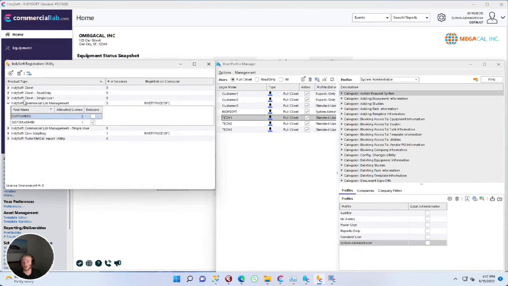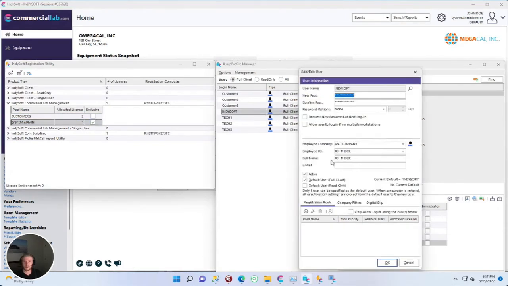So if we have a system admin pool, we can allocate that and we can make that exclusive. And then let's go ahead and apply these new pools to the user base. So the first thing I want to do is I'm going to add this user here, IndySoft, our system administrator, to the system admin pool, and I want to make sure that their pool priority is 1. So the pool priority is a secondary hierarchy inside of that pool. So first you have that pool level, and then you have all the users in the pool. The lower the number, the first in line that user will be for that pool.